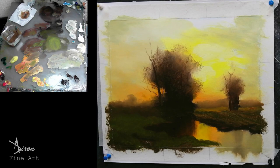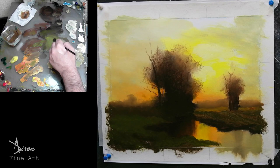Okay, so, excuse me today, folks, a little bit chesty. Let's come over to here. And I'll work on the lighter area in a minute. I'm just going to work on the dark area here for now while it's on my brush.